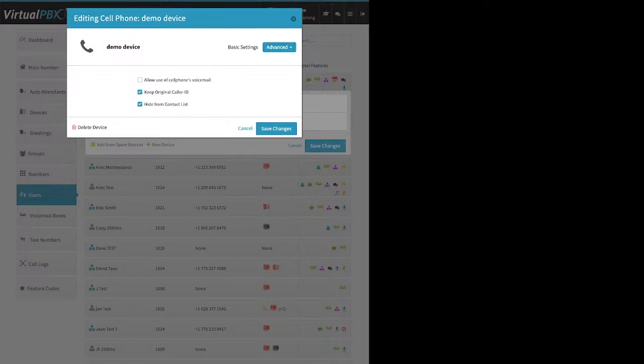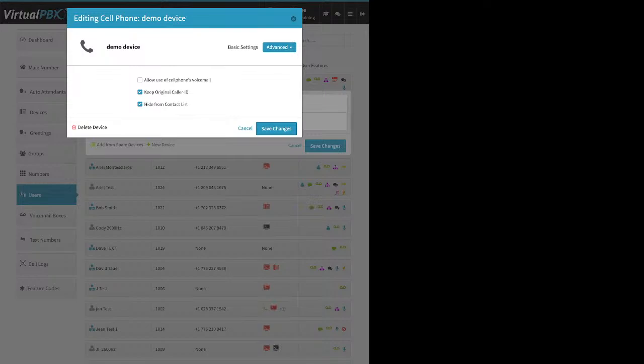Now, in terms of how Dash handles calls to these devices, some things you should know. First and foremost, call will route in, that device will ring. When you pick it up, the first thing your staff members will hear is, this is a forwarded call. Please press 1. When they press 1, they're telling the system, yes, they're there, and yes, they want to take the call. Right? So it's an audio tell of, hey, this is a work call, especially if you're talking about their cell phone.